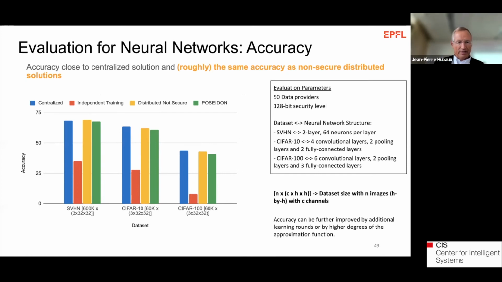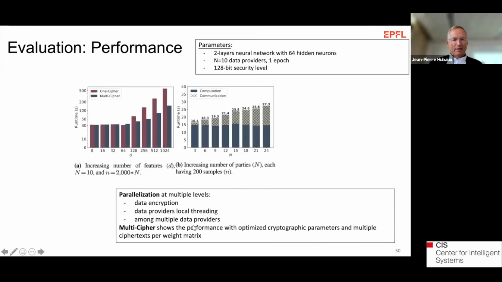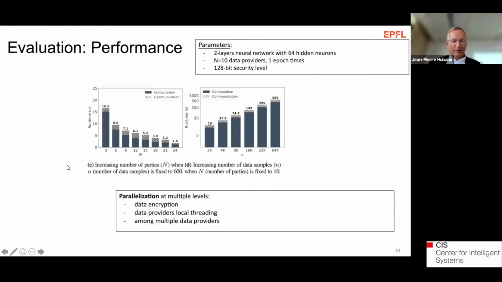So here again, we've made some benchmarks and checked how much we would lose in terms of accuracy. This is done on the datasets, the one in the center and the one on the right being CIFAR-10 and CIFAR-100, notably, that are well known conventional benchmarks in machine learning. Again, the performance here is a no-brainer. We are talking about tens or hundreds of seconds, and that is fine.